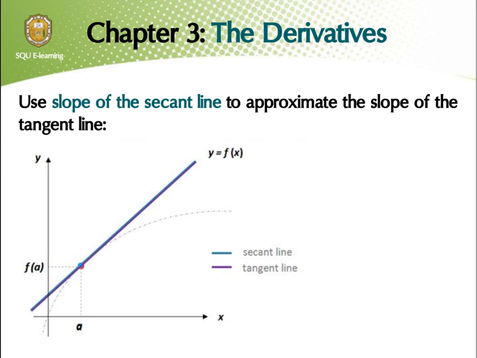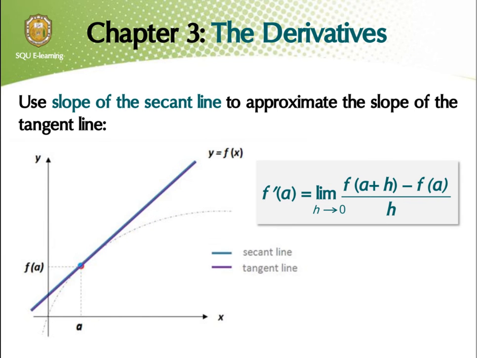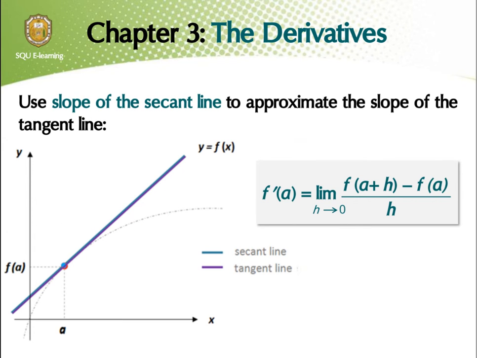To describe this motion of closeness, we will use the concept of limit, and we will conclude that the derivative of the function f at the number a, f prime of a, is equal to the limit as h approaches 0 for the slope of the secant line, which is given by the quotient of the difference between y coordinate of the two points, f of a plus h minus f of a, divided by the difference between the x coordinate of the two points in the line, which is h.